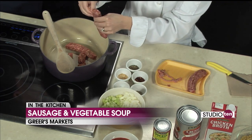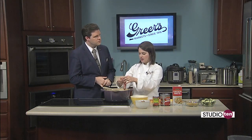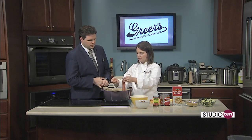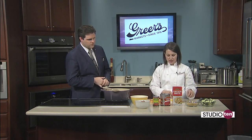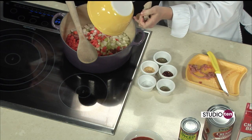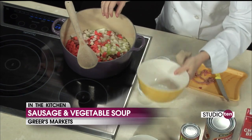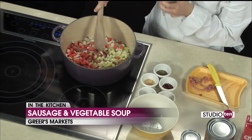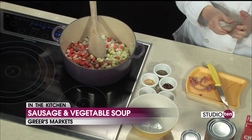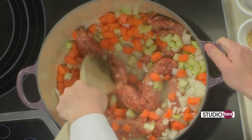And we are going to add our veggies to it so it can cook down with the sausage. I have carrots and celery and onion, and it's just about a cup of each of those. And we're going to pop it in the pot and cook all this together for about 10 to 12 minutes, just until that sausage browns up and the veggies start to get soft. And it's not a complicated dish to put together either. No, not at all. And if you did want to cook it in your crock pot, all you would do is just do this step and then pop everything in the crock pot and just let it cook. So definitely something versatile to do.